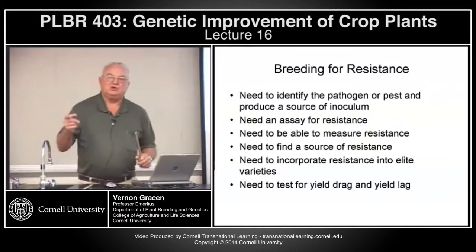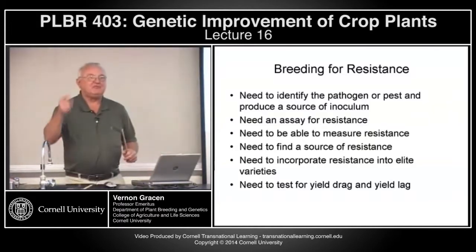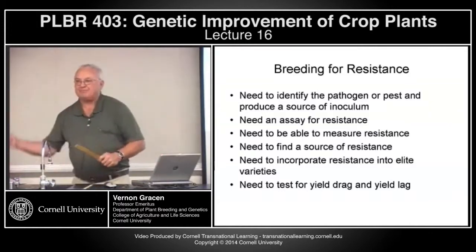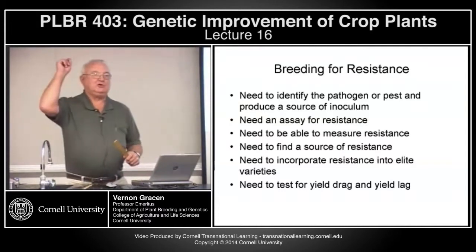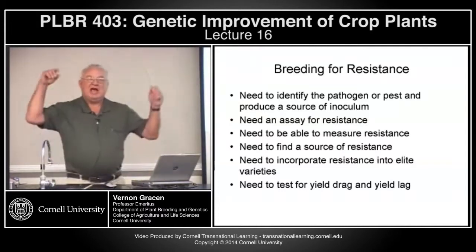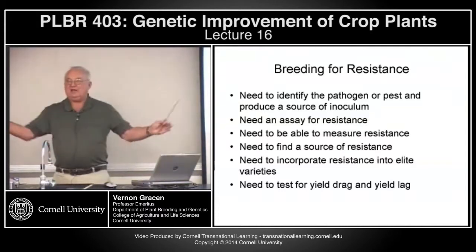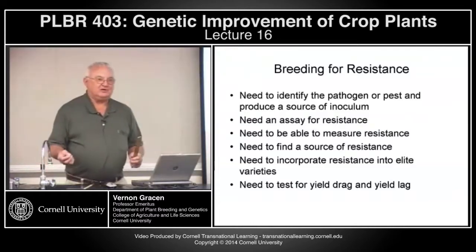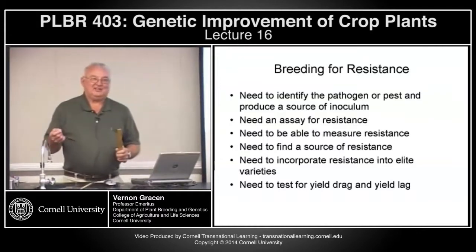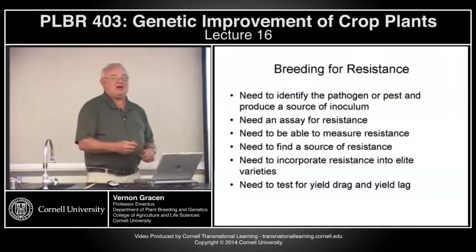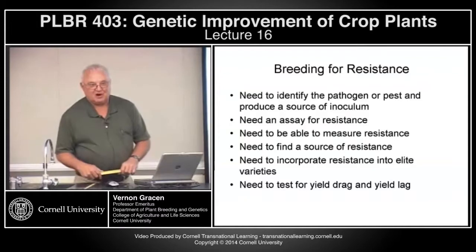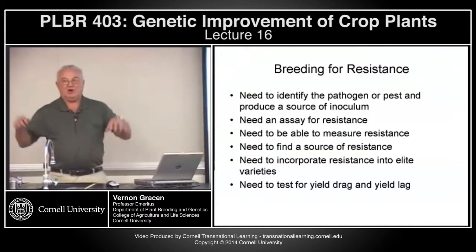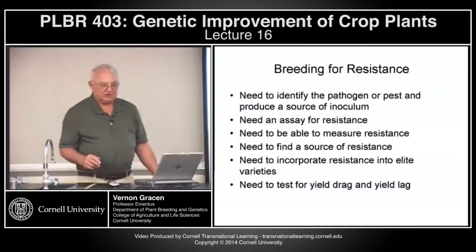Except when you do your thesis research, every year you get high levels of natural inoculation, except the critical year when you need to do your diallel analysis for resistance, and then it turns out to be a dry, poor year for disease development, and you take another year to complete your thesis. So in general, if you're serious about developing resistant varieties, you produce a source of inoculum, and you inoculate the materials that you're going to screen.